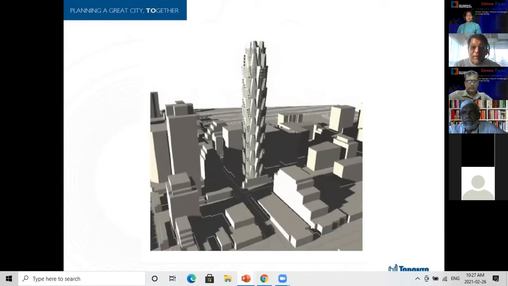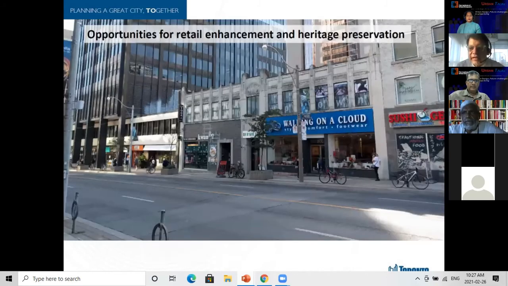And we thought, well, that's kind of interesting, but we do think that it's important to make sure that the building fits the context. So we thought that the idea of a pine cone was interesting, but it was somewhat foreign to the city. And also was taking away heritage buildings like this. And as I mentioned, we value our heritage buildings. We want to retain them as much as we can. And this was actually a fine example of a heritage Art Deco building from the 1930s and 40s.